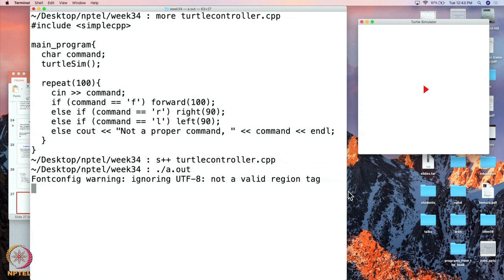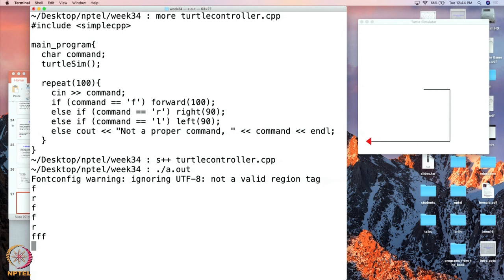okay, so now let us say we type F, so the turtle has moved forward 100. So let us say I type R, the turtle has turned right. Maybe I will type an F again. It has gone forward, maybe I type another F, it has gone forward further. So maybe I will hit R again, so it has turned right, and I will type F, and instead of hitting enter immediately, maybe I will type F 2 times or 3 times. Let us see what happens.